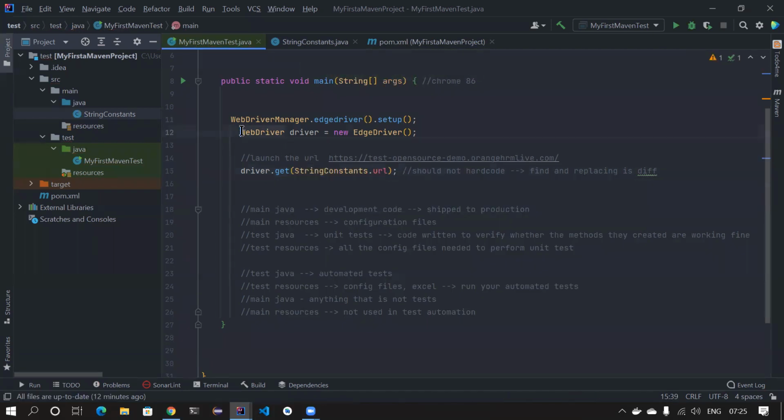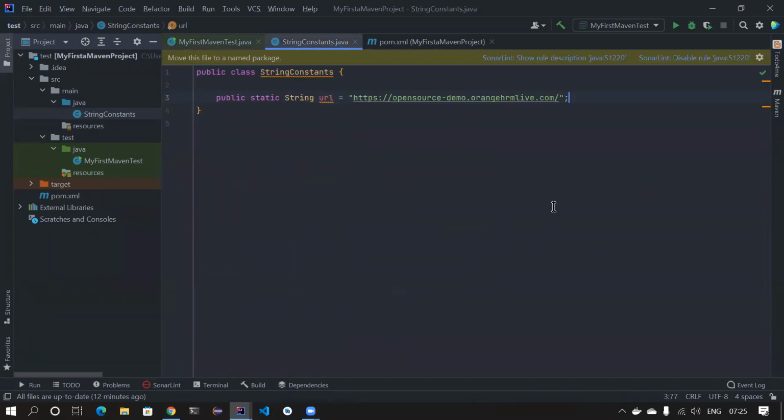And now see, we are not hard coding this. Tomorrow, if there is a change, people can understand that this guy will normally keep all these things in the string constants class. So I will go and change this to dev here. Suppose they want to run it in a different environment, they can change it like this. Good. So this is how we can use this to work.